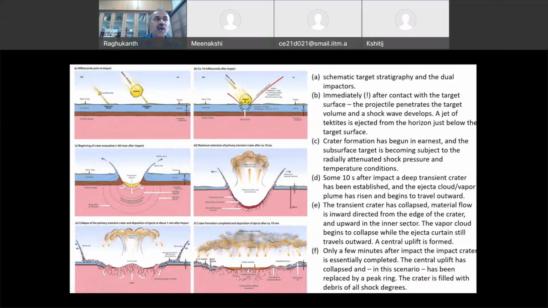Now you see this one. So if you compare the original stratigraphy, say, and this new stratigraphy, see what has happened to the stratigraphy now. Initially, we had a limestone, then sandstone, then granite. And now what has happened? Now, what has happened to the stratigraphy? Now, the original stratigraphy, what has happened now?